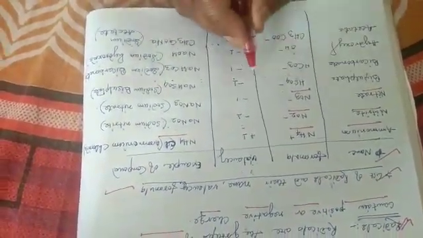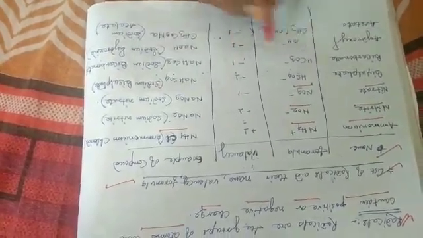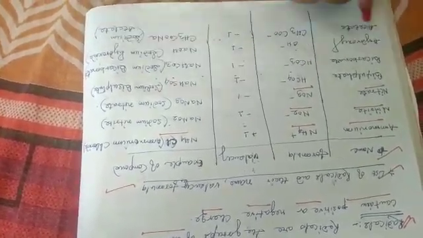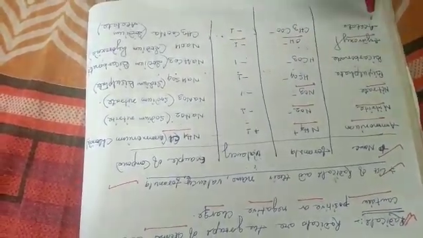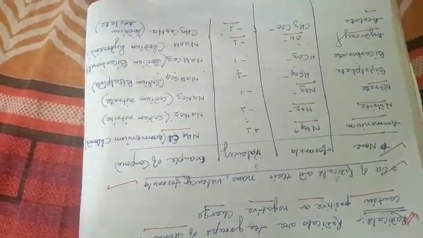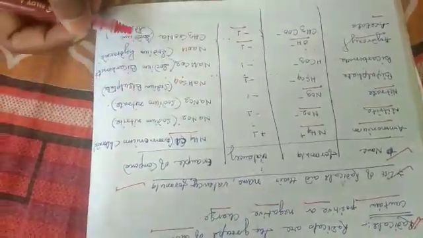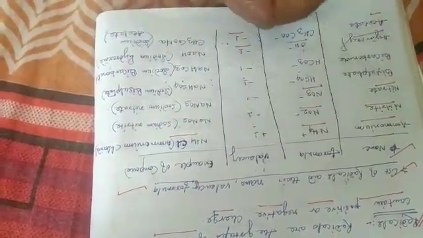Bisulfate, HSO4-, valency minus 1. Bicarbonate, HCO3-, valency minus 1. Hydroxyl, OH-, valency minus 1. Acetate, CH3COO-, valency minus 1. Similarly, I have provided you a list of compounds which are formed by that type of radical.